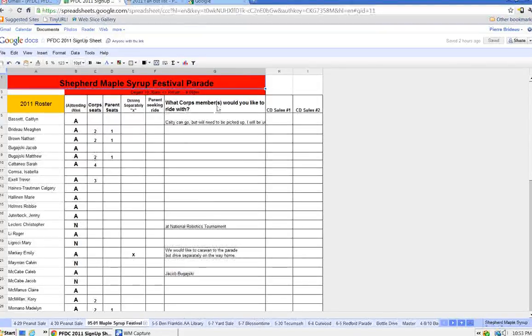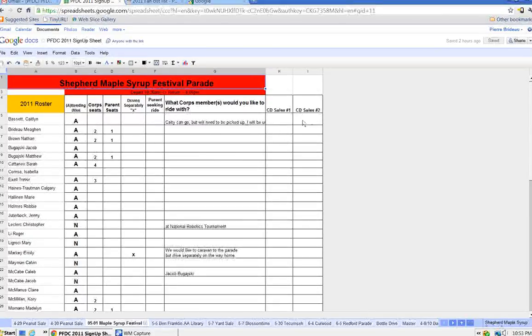And core members, we encourage you to go ahead and put in who you'd like to drive with. We are going to mix it up this year to make sure that all our recruits rotate through all the seniors. So we're going to be putting a lot of people in different cars and mixing it up every caravan. But if you've got someone you want to travel with, let us know. We'll try to accommodate as best as possible.